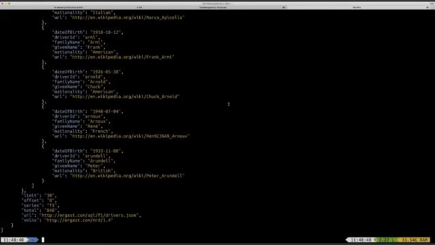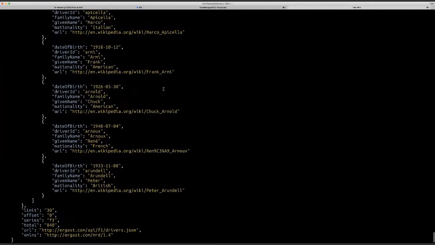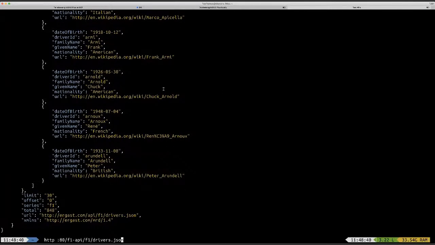I have an F1 API. I want to hit the F1 API right now. So what it has done is it actually calls the F1 API. This is the route I have defined as part of the NGINX, F1-API.